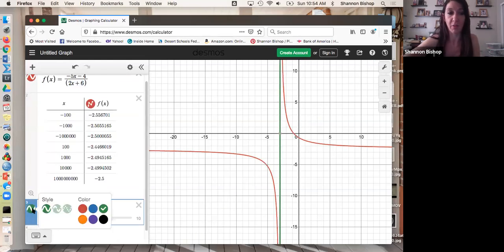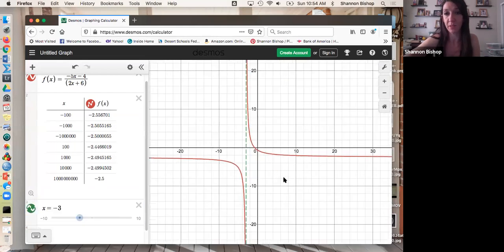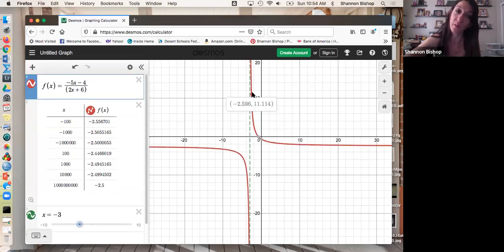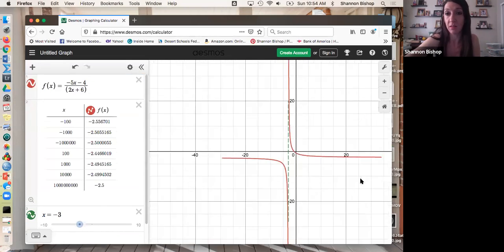And you can see with your eyeballs that that makes sense because this graph absolutely has a barrier, a break at an x value of negative 3. Okay, so that's the vertical asymptote. For more information on that, of course, go back and look at the other video. But for now, let's talk horizontal asymptote. So again, a horizontal asymptote is not an error. It's just looking at what the graph does in the long run.